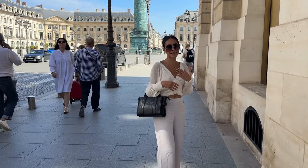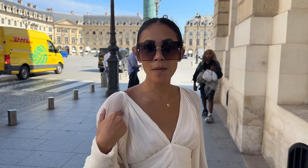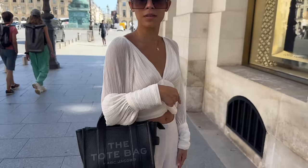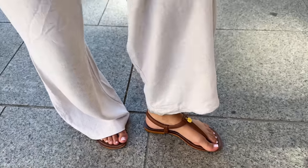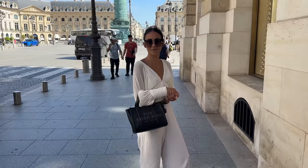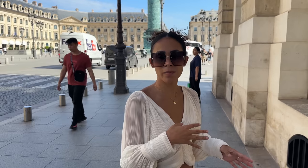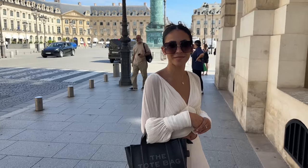Can you do a quick 360 so we can see your full look? I love the back detail of the top. Where is it from? My top is from Zara — it's gorgeous. And what about the pants? The pants are from Mango, and they're linen. And the shoes are from Ruffler — I bought it in Italy. And what about the glasses? Dior. How would you describe your style? It depends — maybe classic, but sometimes I try to be chic. You looked amazing walking down the street. Thanks for doing the interview.